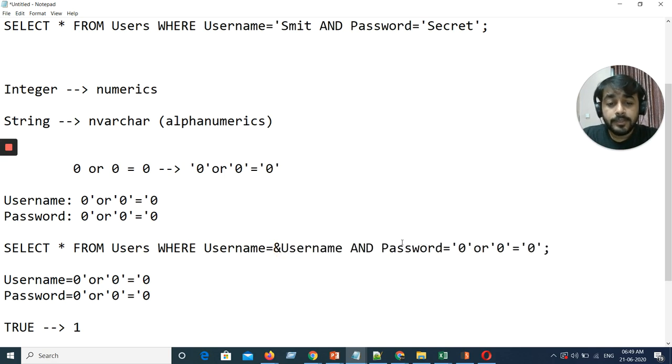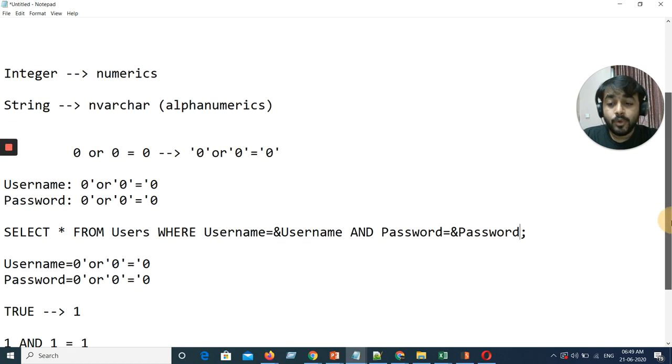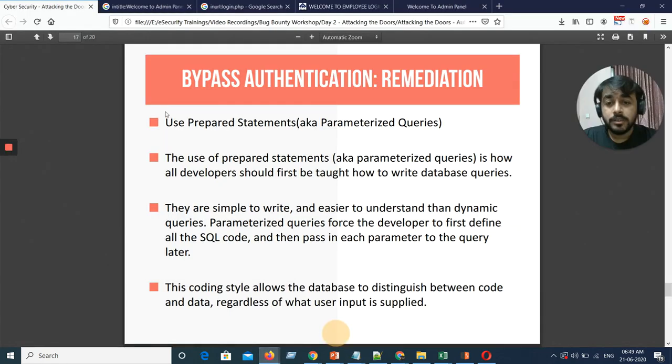So here, with the help of an ampersand, I'm simply passing the address of the variable. I'm not passing the value. And that's why we call it a parameterized query. It's just kind of pseudocode. With the help of a parameterized query, we can fix the authentication bypass vulnerability.